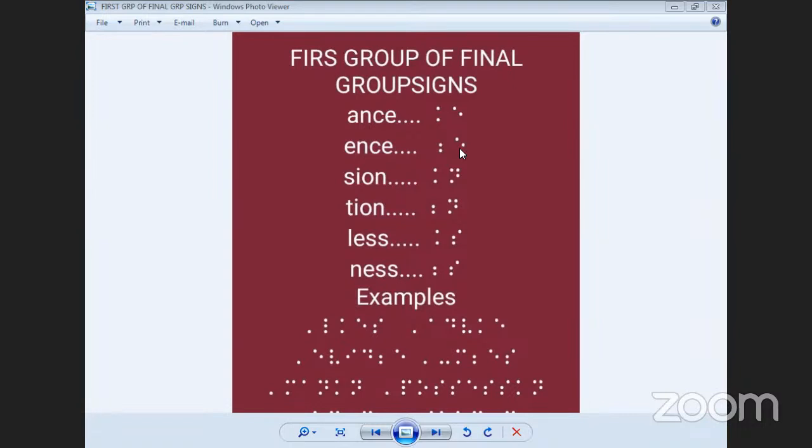Here, we are having the letter E. Yes? 5, 6, E. Now, we have said we are having them in 2 pairs each. Yes, we are having them in 2 pairs.